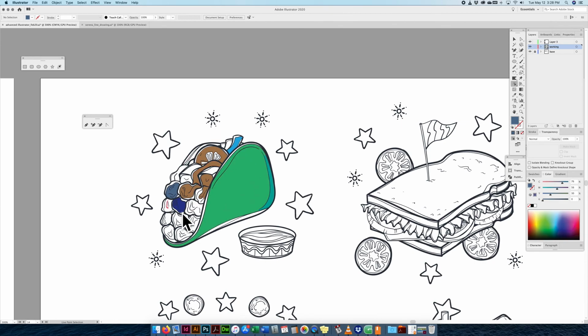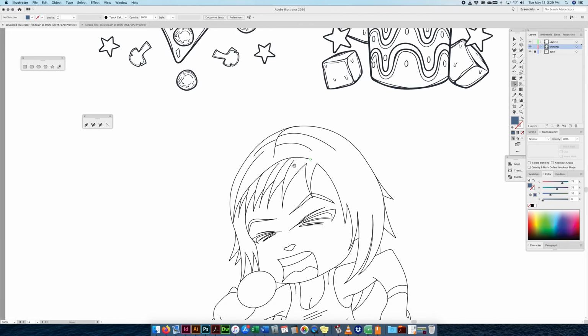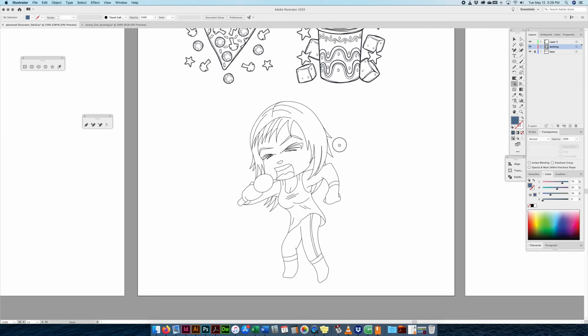So that's just showing you some line art that was made without any closed shapes, well, a few closed shapes, but not really that's intention. And I can go into my Live Paint bucket and paint those areas. Now here I've made a drawing as well, and I could do the same thing. Once again, this was not made with shape in mind. Obviously there are some closed shapes, but mainly it's just a bunch of lines put together, but these areas are closed. As you can see, there's no open areas. I'm going to show you that issue later.